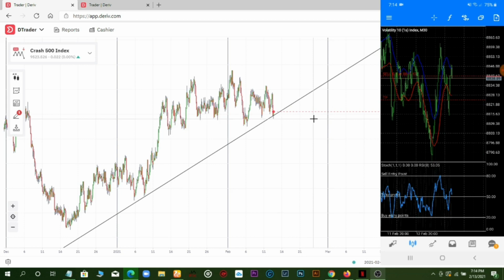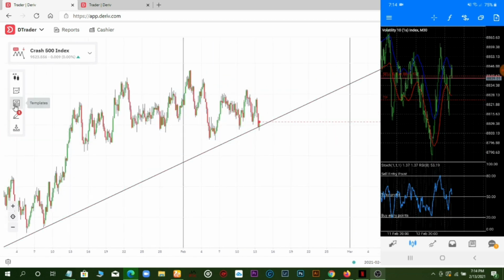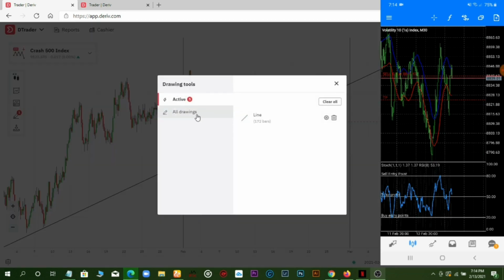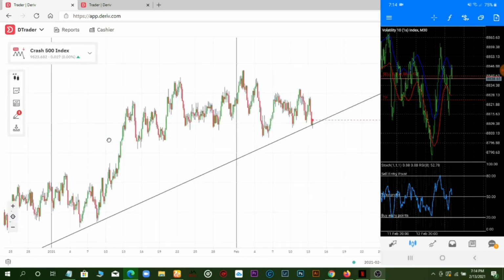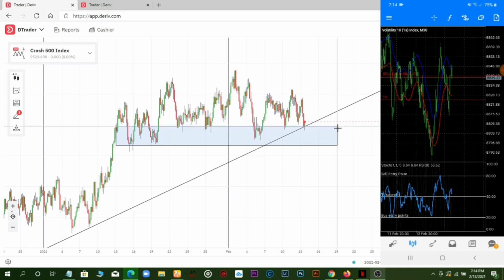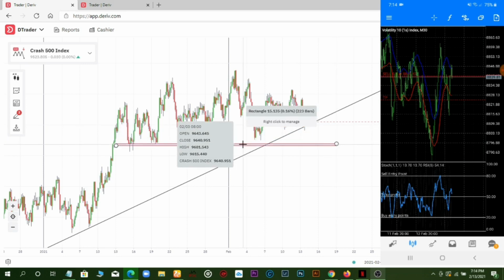What I've been saying, you go on the higher time frames and draw your trend line. Again, the crash 500 index is on the bullish trend, so that's what we've done. You're going to look if there is a support and resistance or consolidation box. We can see a support over there, a very strong support parameter.